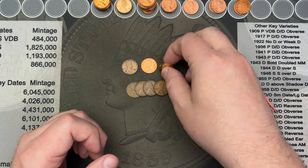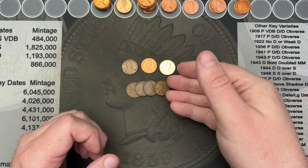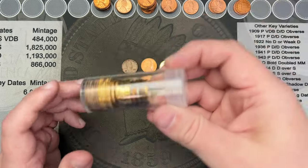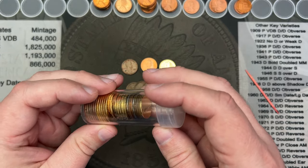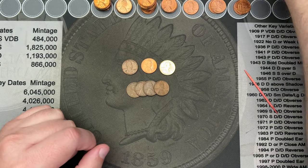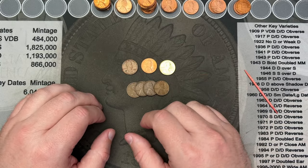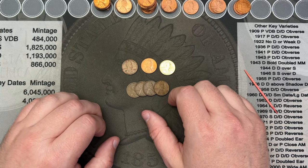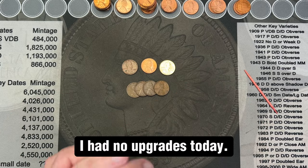Had a few plated Lincoln cents. I've got them in here. A few plated, some counter stamped and stuff. These are some of the other plated coins and other things I got from the coin shop as well. And a lot of really nice Lincoln cents to add to my collection and upgrade the album. So lots of really cool finds.